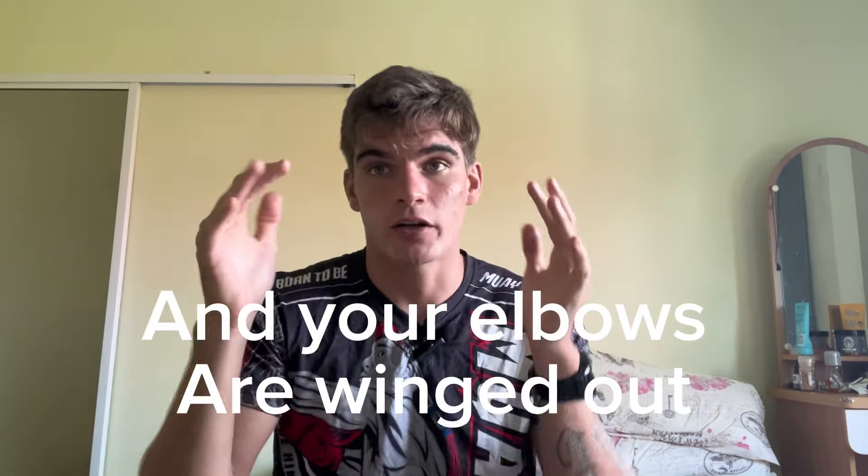The problem with the palms out guard is you can lose power in your punches because your elbows are higher. Your punches take a little longer to get there, so when you throw, make sure you close your fist on the way and squeeze as hard as you can for optimal power. Also, if your hands are this high, you're open for body shots — body punches, body straights. You've got to bring them down and back up as needed. The closer you are to your opponent, the higher you keep the guard; the further away, you can afford to lower it slightly.